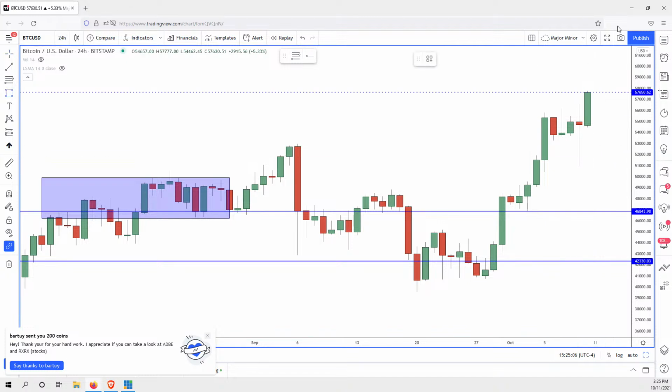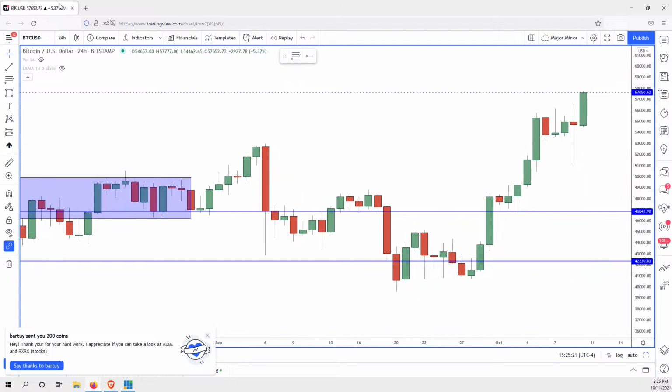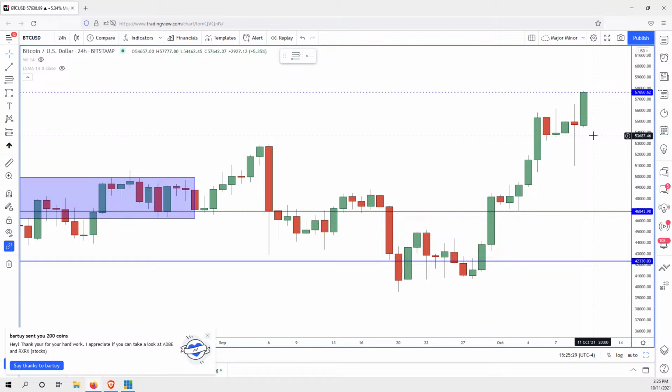It went there within an hour after I wrote that article, and it would have stopped you out, okay? And now look at it. So that's the random nature of the market. Perhaps there was some news there. I don't know. I don't care. I don't pay any attention to that stuff. But the point is, it took out this little minor higher-low support area. It went to 51K, and now it's here. So that just goes to show, if the rug is pulled from this thing, it can pull back quickly.